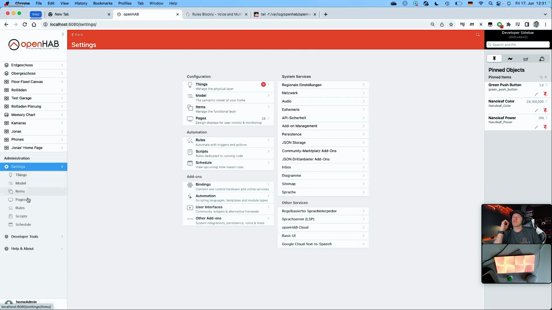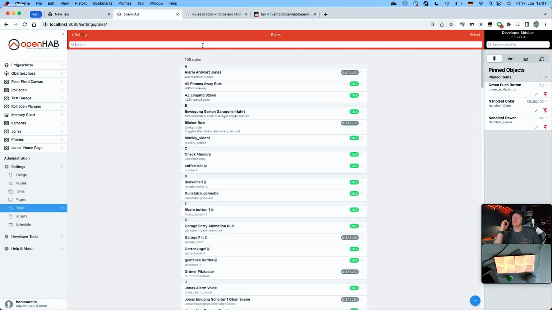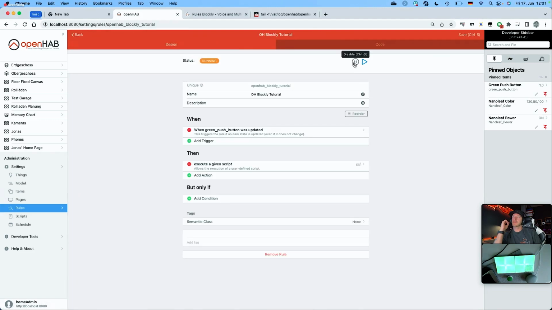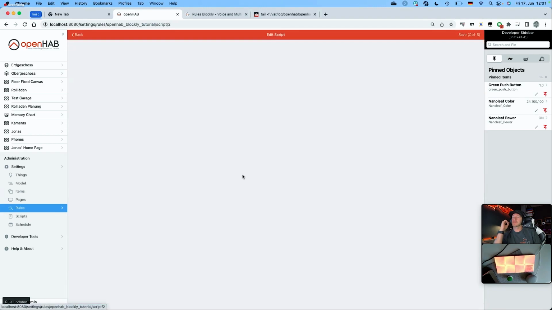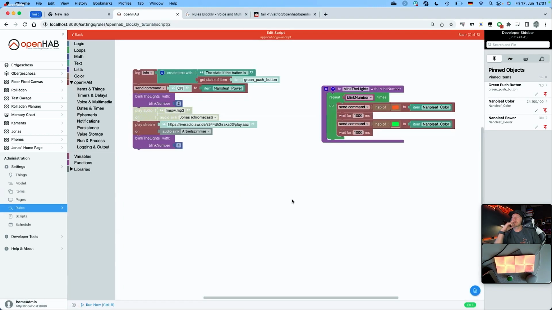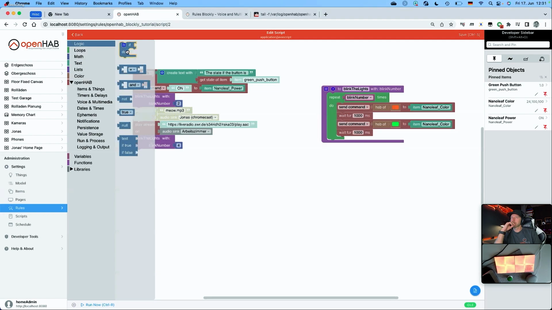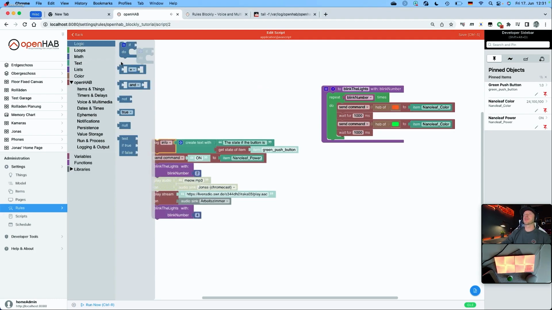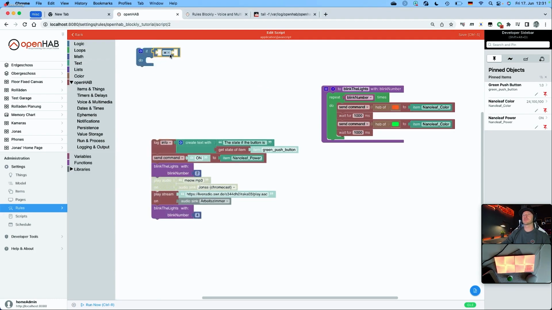Going back to the rules. So we go to this rule. And the idea is if I press once, then we start it. If I press twice, we stop it. So we need an if else. So we use this if else. Let's take that first away. And a condition. So we have to add the condition.